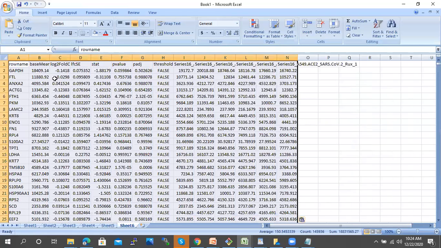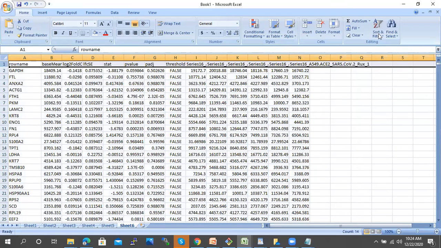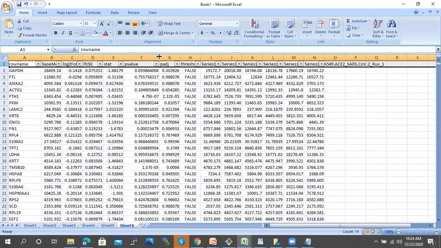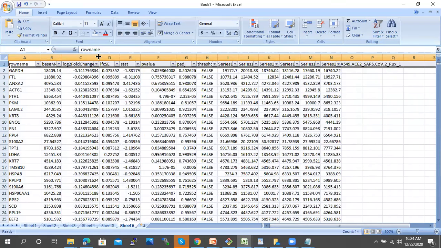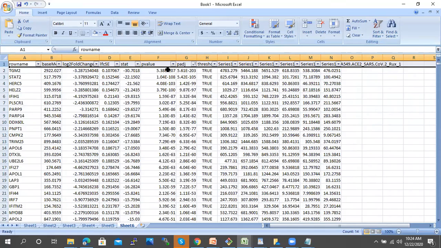So if you look here, based on this we can add a filter. In DESeq, if you remember from last time, we usually obtain p-value, p-adjusted value, and log2 fold change. So we have obtained this kind of data. Now you can filter out only the significant genes, that is p-adjusted value less than 0.05.